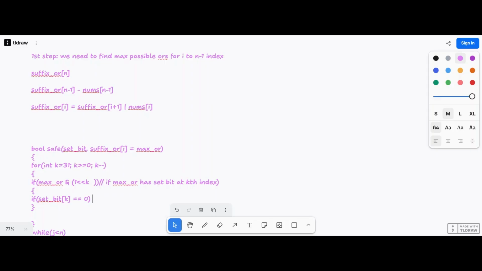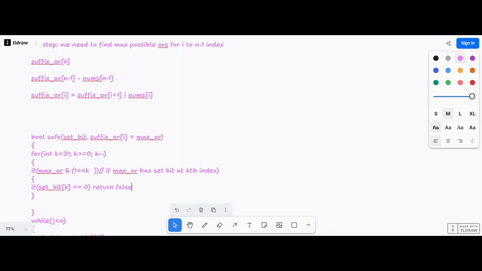For the OR part to be the maximum, we need at least one. For AND we need only one. For OR we need at least one 1. So here the set bit of k should not be 0; if set bit of k is 0, this could not be the case.